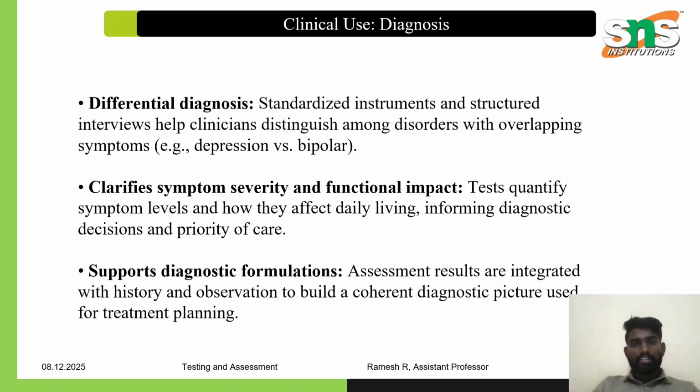In clinical psychology, assessment is mainly used for diagnosis. First, it is differential diagnosis. Many disorders have similar symptoms, for example, depression and bipolar, and anxiety and OCD. Assessment tools help clinicians differentiate clearly between such conditions. Assessment helps us to understand the severity of the symptoms and the impact on daily functioning. This helps us to decide the priority of treatment for an individual.